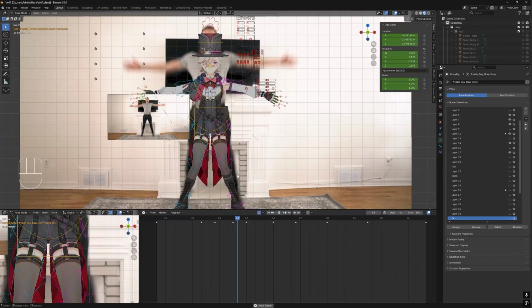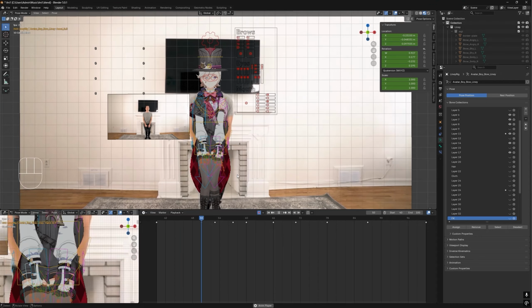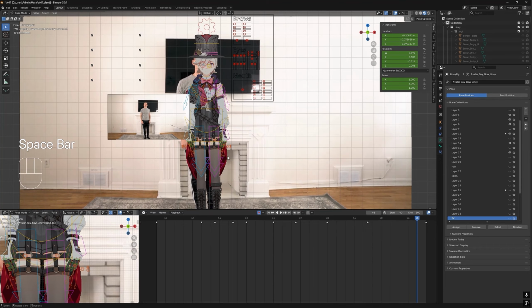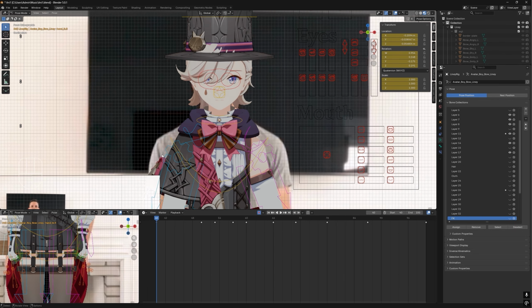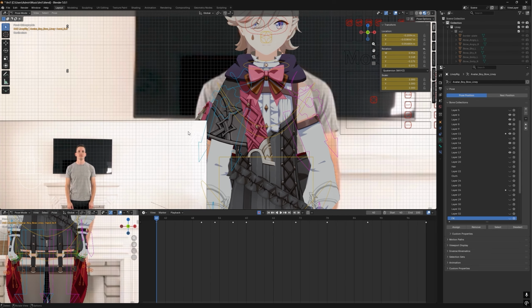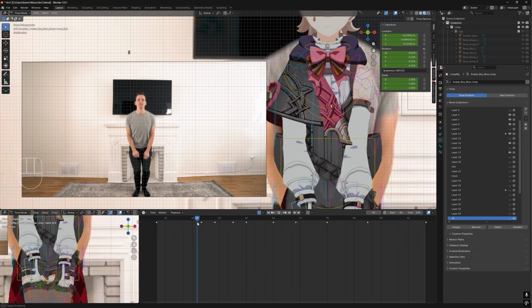Let's see what we have. Much better than before, right? If you want a smoother animation, you can go through all the frames and manually fix it.